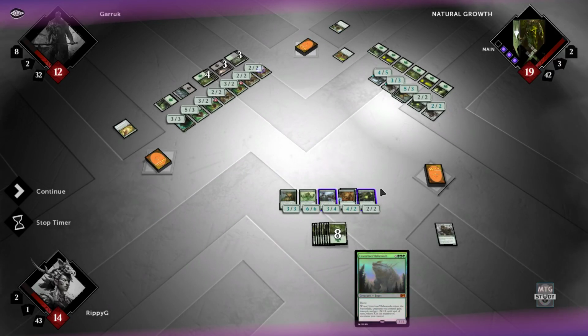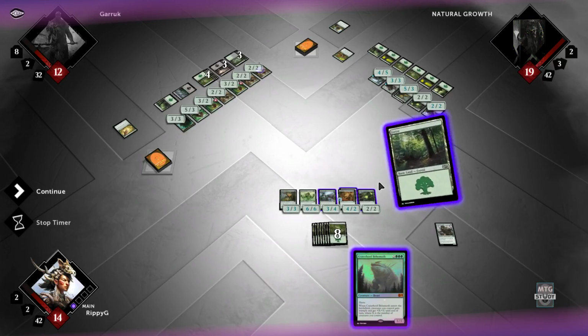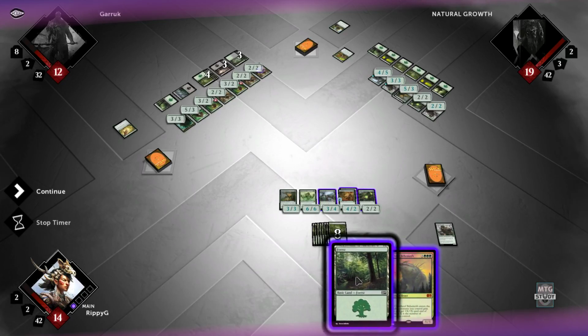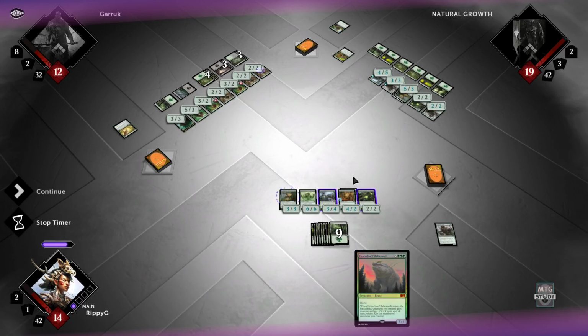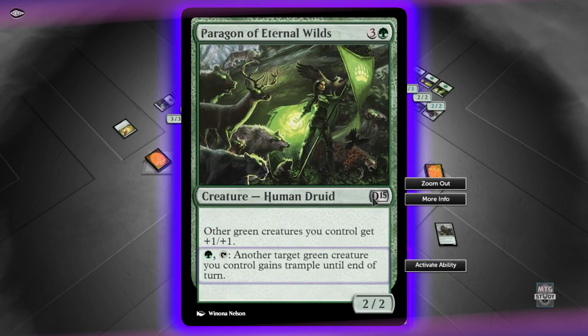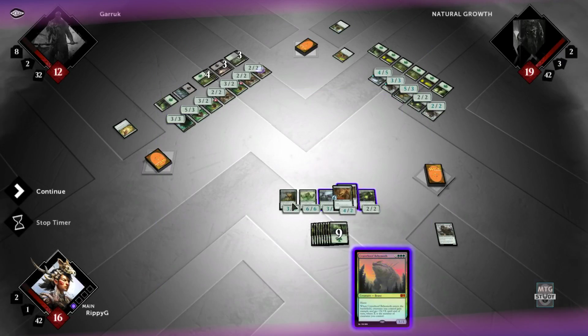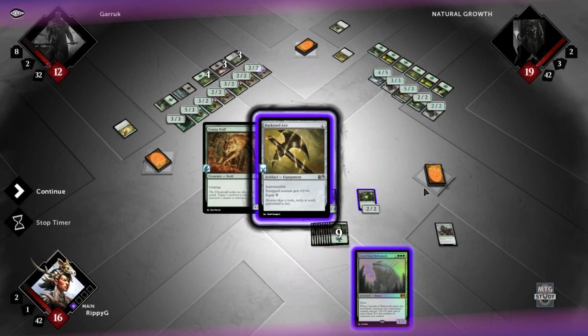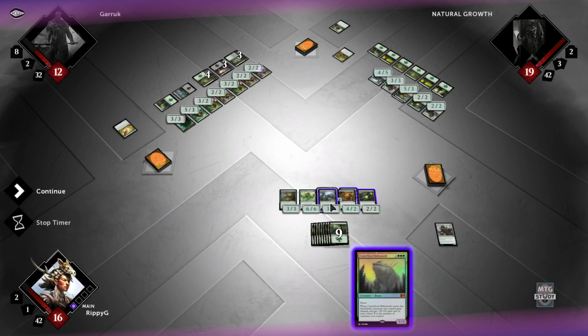Yeah, for some reason the computer is taking so long to think. Maybe because he's playing my deck. So okay, this one has 2 cards, this one has 3 cards. And I have an additional land and an additional 2 health points. Of course. Exactly the music that we need right now.